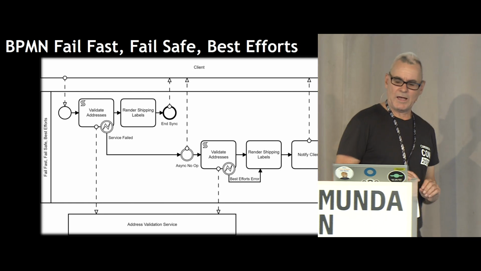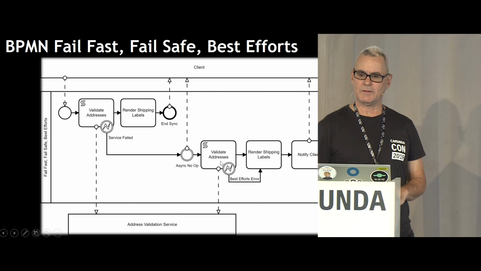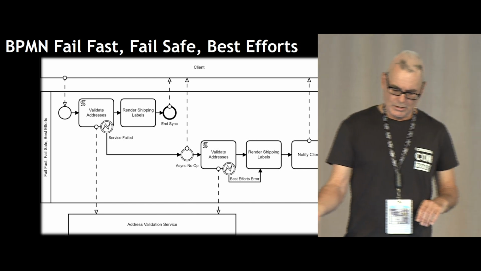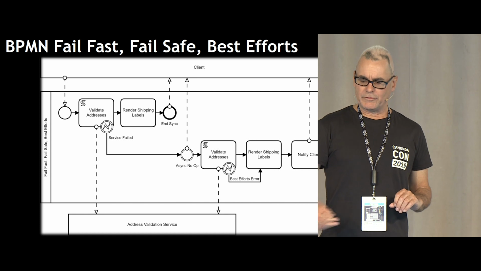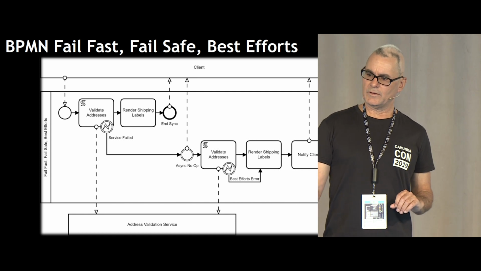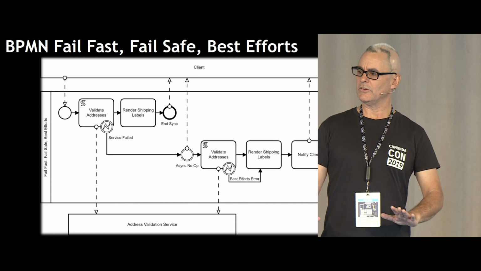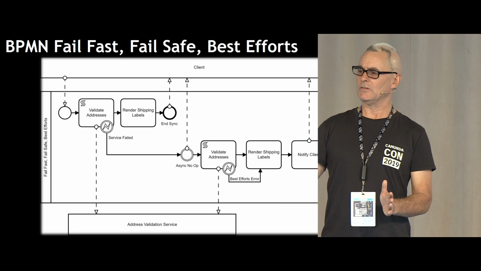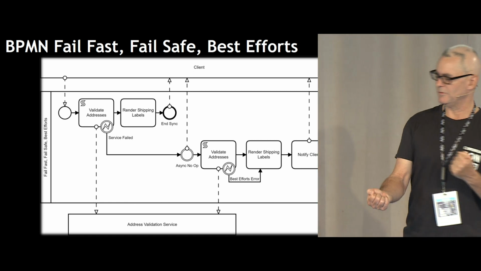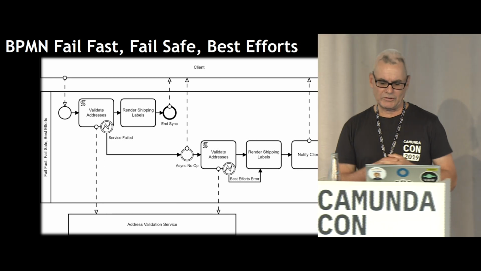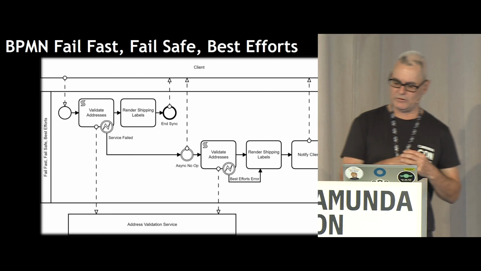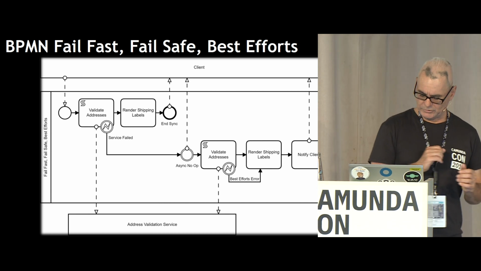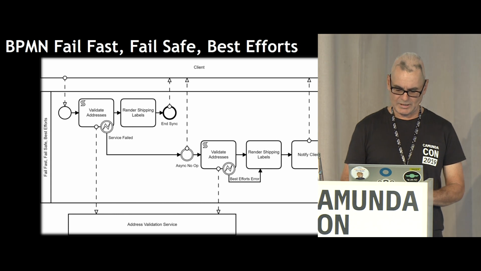One of the cool things with this pattern is we're now using the job executor here, but sometimes I still get these failures with the retry strategy. So rather than throwing an exception or an incident in the cockpit, sometimes we don't actually need address validation. 99% of the time the address is correct, so why don't we just ignore it in this case and keep going? So we can get that softness. There are a few tricks in there on how to intercept the retry strategy in the job executor. I won't go through that code now, but if anybody wants to do a deep dive into that, feel free to come and see me.